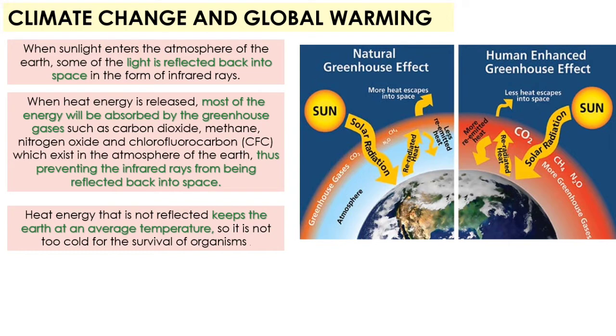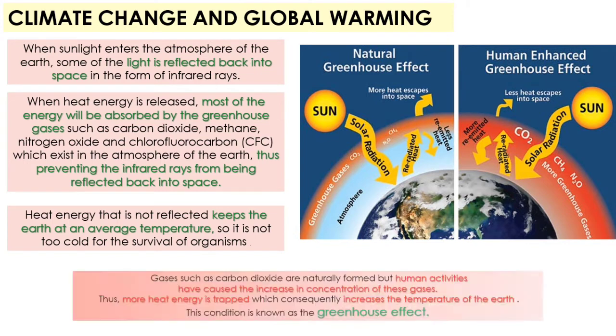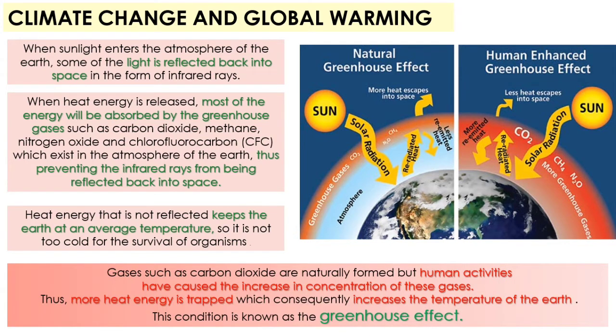So this is the natural greenhouse effect. Greenhouse effect is the natural phenomenon to make sure the earth is not too cold. But gases such as carbon dioxide are naturally formed, but when there is human activity, it will cause an increase in concentration of these gases. Thus, more heat energy is trapped, which consequently increases the temperature of the earth. So this condition is known as the greenhouse effect.